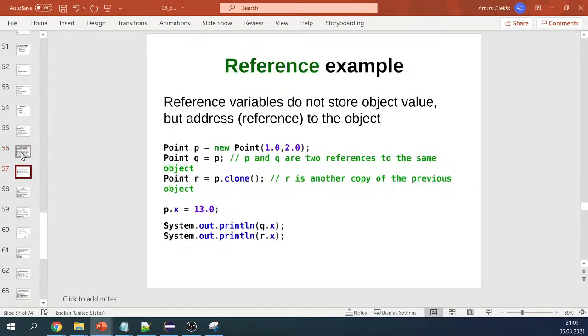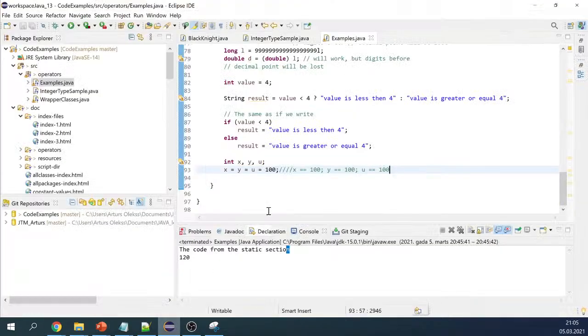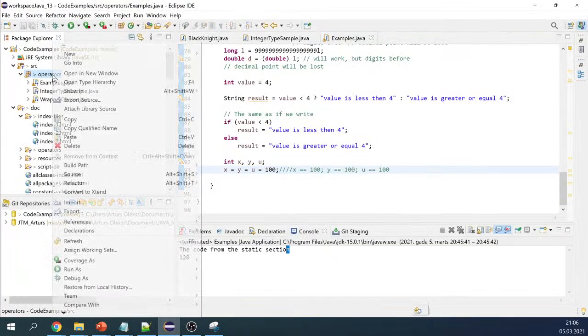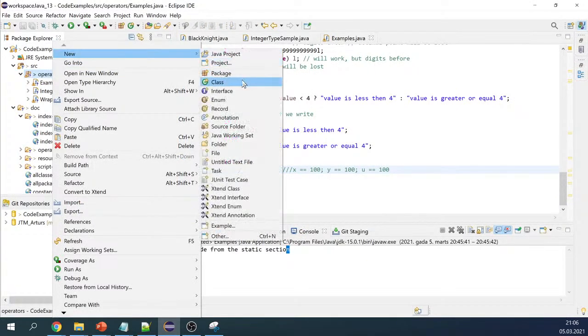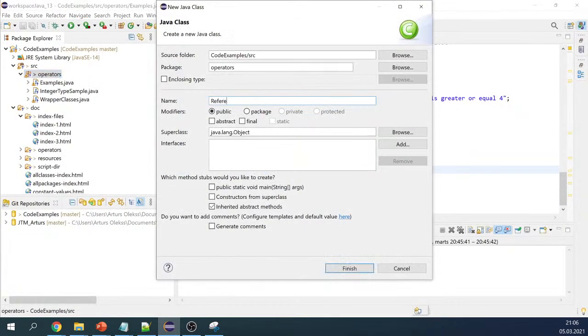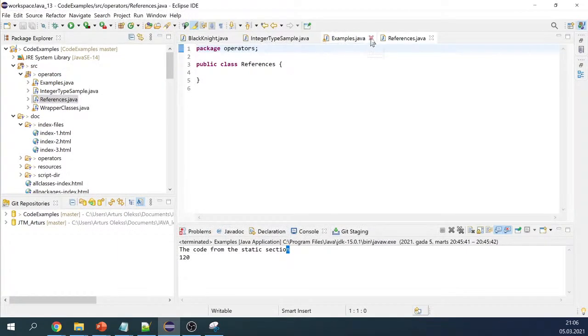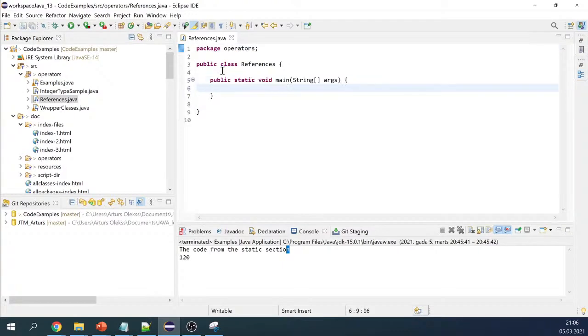And this is really important for references. I've shown this example before, but it is very important to understand for strings.